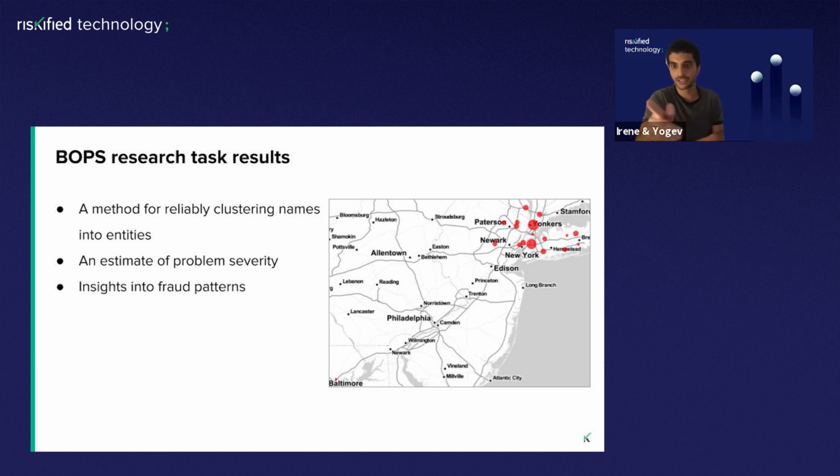In this map, you see one fraudster who performed a lot of different fraud. You can see it was very active. Every dot is a store where he stole a product using someone else's credit card. You can see that he was very active in the New York, New Jersey area, except for one time he had some business in Baltimore and he went and committed fraud there. But generally, each identity was unique to one certain geography.